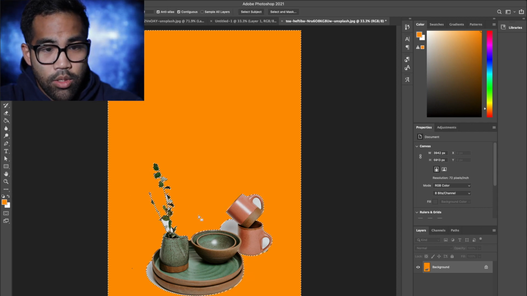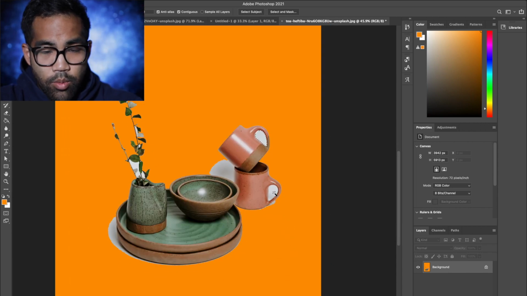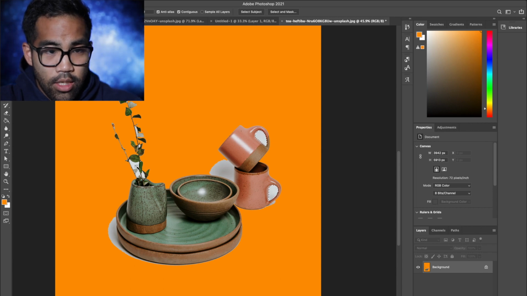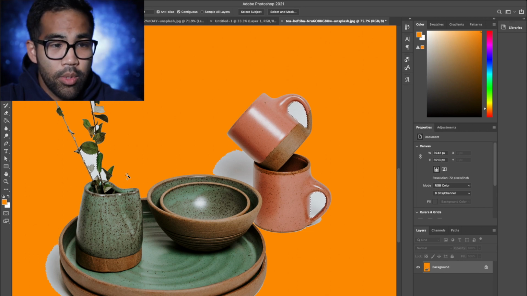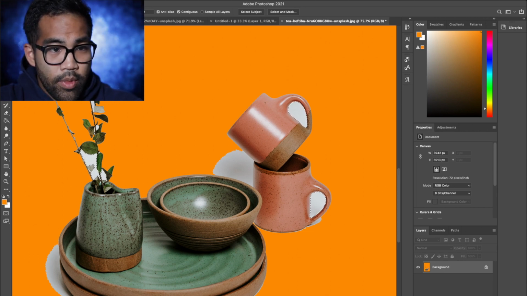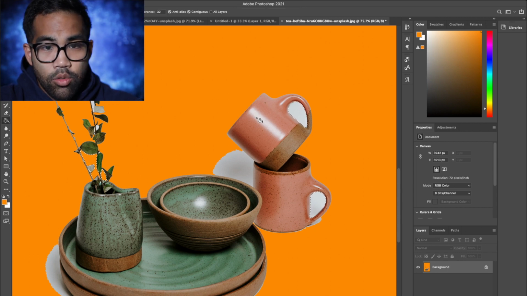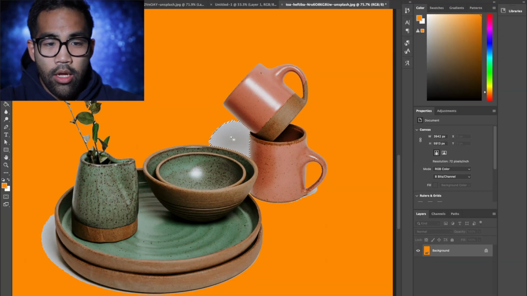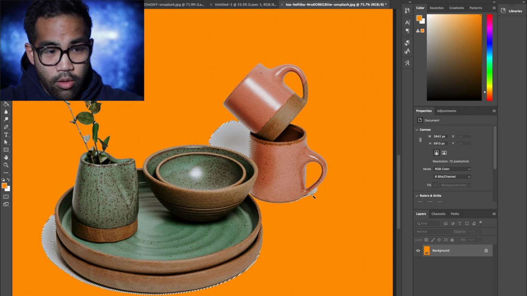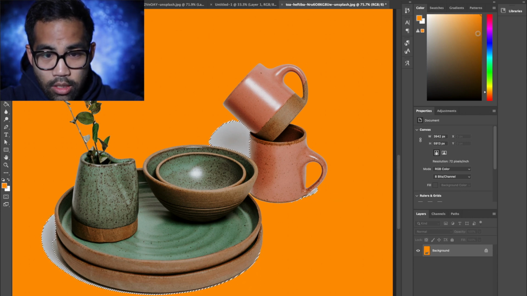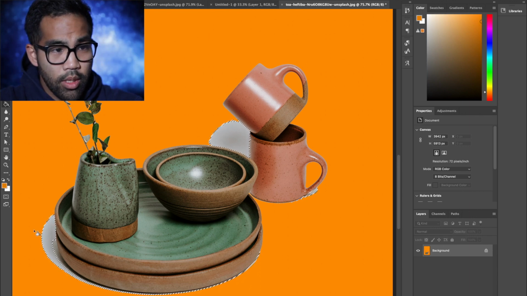And then obviously we have a few spots here. We can fix that with the magic wand tool by selecting over here, like the space between the cup handle. I'm pressing shift as I select these so that they're all grouped together. You can see that little plus sign beside the magic wand tool. Okay, and then I'm going to just grab the paint bucket again, drop in the paint. Okay, you can see here that the background here is not the same color as everything else, so we're just going to select those areas that are of slightly different color. We're going to drop here, change the color with the paint bucket.